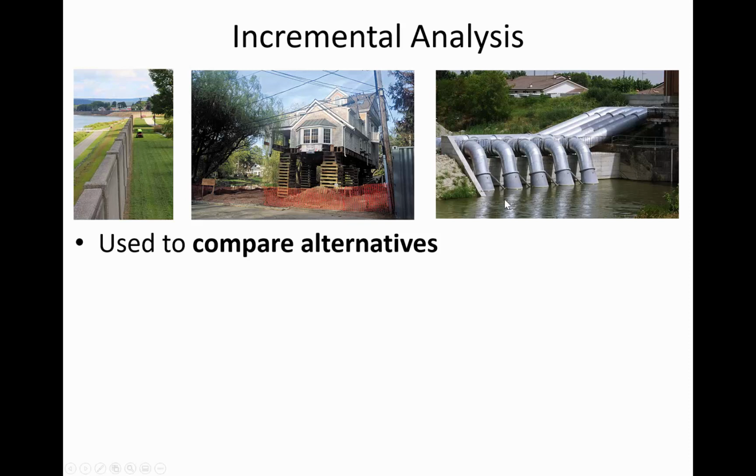And finally, this picture is a photo of a pump station where in places like New Orleans, where much of the inhabited city is below the average sea level, they have to keep the water back with a series of levees and dams, and then they always have to pump out water to make sure that the water level stays low. So you can do more than one thing to provide protection against flooding. You can have a flood wall and elevated structures and pumps.